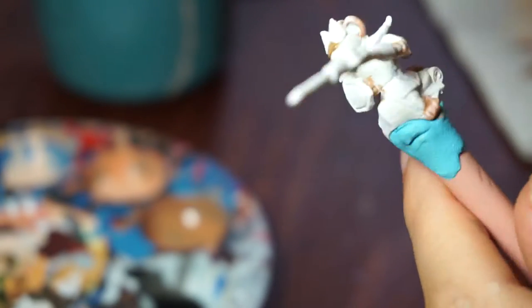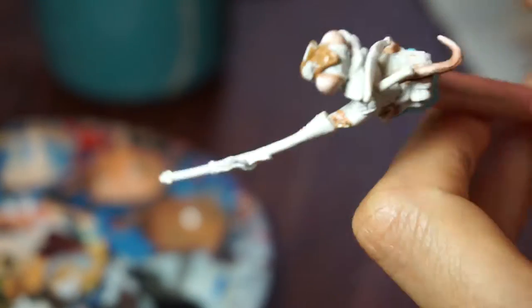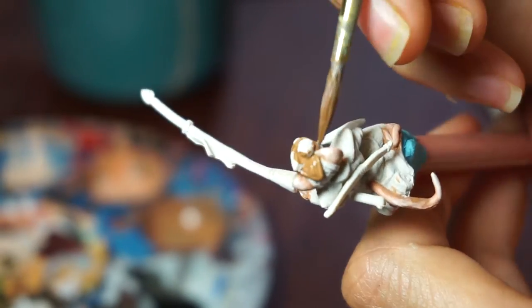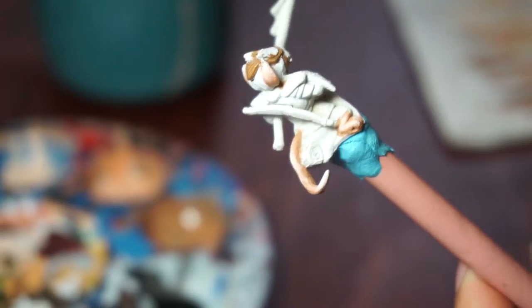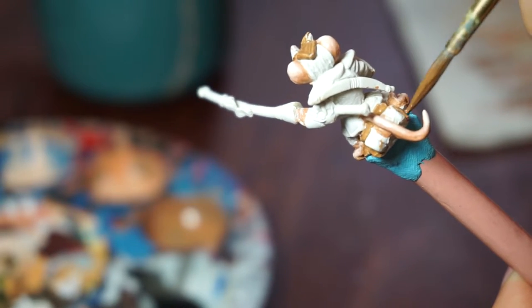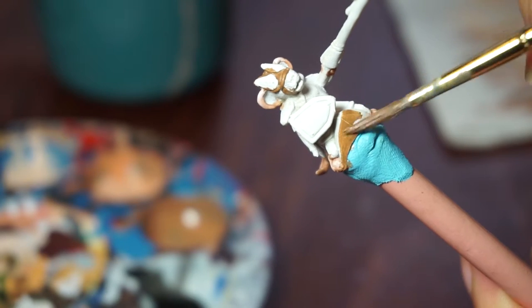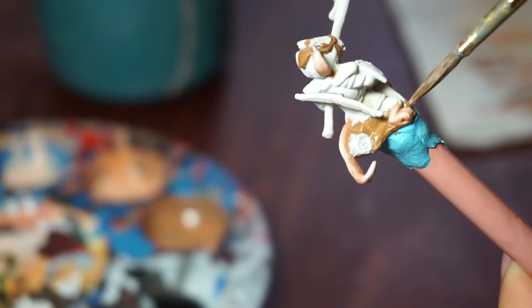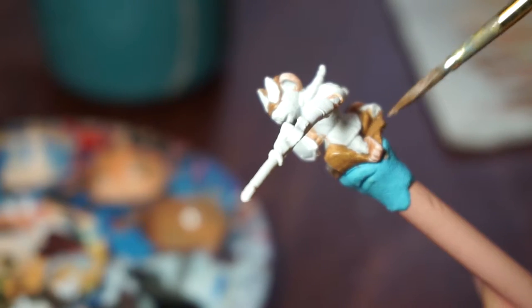He has a combination of armors — a little bit of leather, which is what I'm painting now, and also some steel, which was a crazy chaotic mess — we'll get to that in a bit. The leather was on his face, any straps around, and also the saddle he's sitting on. All of that got painted with Army Painter's Leather Brown. If I can remember the colors I used for the skin — to be honest it was like three or four different colors that I mixed to get what I wanted.